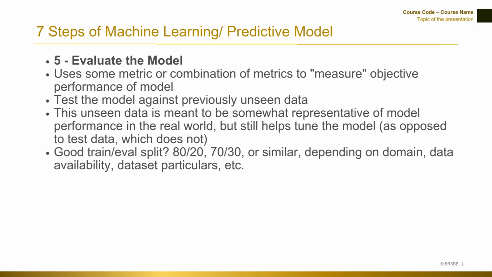Evaluating the model is a crucial step in a machine learning process, as it determines how well the model performs on data it has not seen before. This step helps ensure that the model is not only accurate but also generalizes well to new, unseen data. The primary goal of this step is to measure the model performance objectively using various metrics. This helps in understanding how well the model is likely to perform in real-world applications. Also, evaluating the models on unseen data allows practitioners to assess how well the model generalizes beyond the training set.